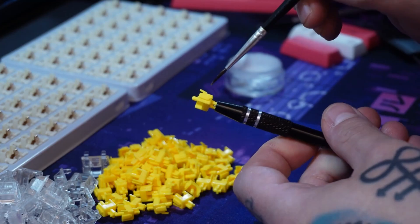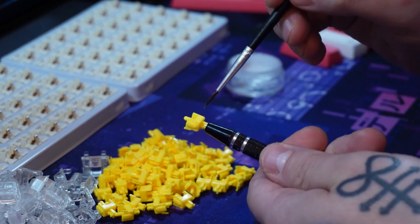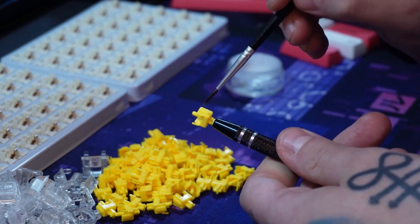Keychron sent me both the Mint and Banana switches from their K-Pro line — both essentially the same but the Mint ones have a harder actuation force and the Banana ones are a little easier to press. The only other thing I'd say on switches is look for ones that say they're factory lubricated. Switches that haven't been lubricated can feel a bit crunchy when you press them or make strange sounds. Factory lubing has become much better recently so you can save yourself the hassle of taking all the switches apart and lubricating them with a little paintbrush — just get factory lubed switches for now.